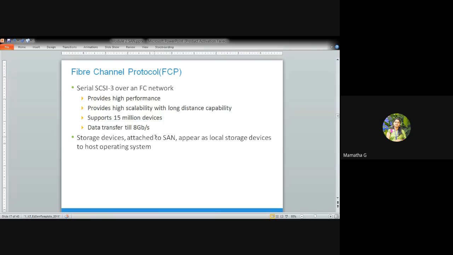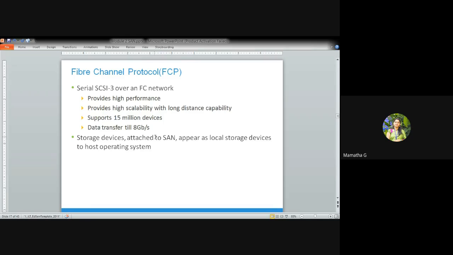That is high scalability, in the sense that when you want to increase the data storage, or increase the n number of servers or devices towards both the nodes, there is scalability, and also long distance capability. As we see, the connectivity also depends on the distance. In the nodes also, we have seen the distances in the previous concept. We saw the distance factor there within 10 kilometers, and how the data transfer and other things take place. And the major advantage here is that long distance capability is assured, and it supports 15 million devices.